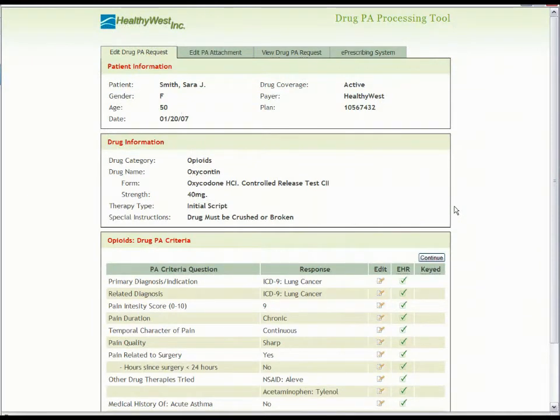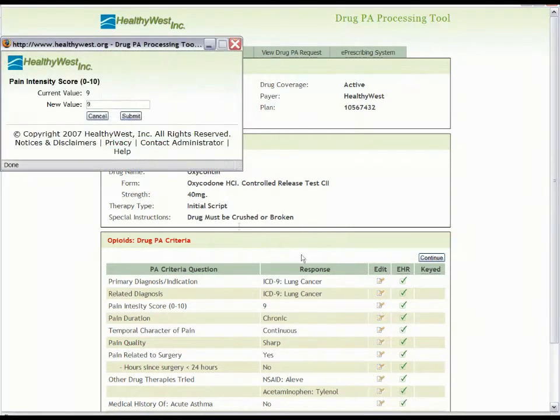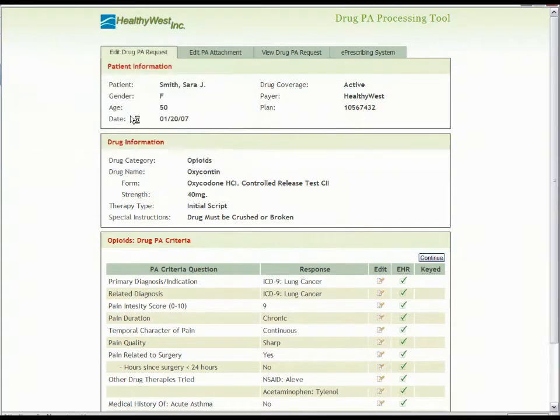Upon launch, the PA tool queries the electronic health record using the embedded GELLO expressions and seeks data that will match the individual criteria. Note that a pain intensity score has been extracted from the clinical record. The patient, though, tells the prescriber that the pain is now a 10, not a 9. The prescriber manually keys in this new information, which will be recorded in the clinical record and will be modified in the PA form.